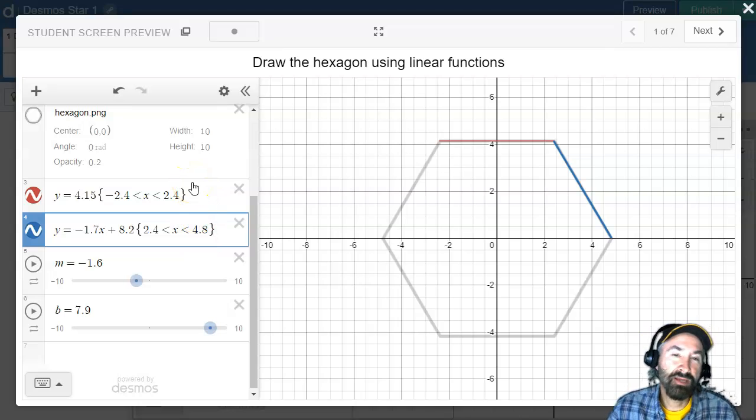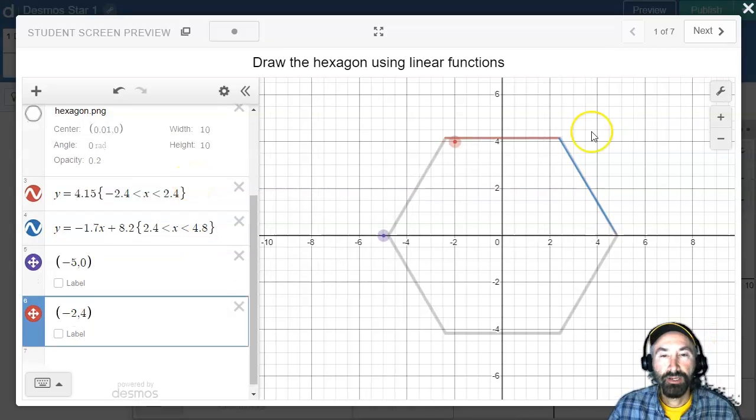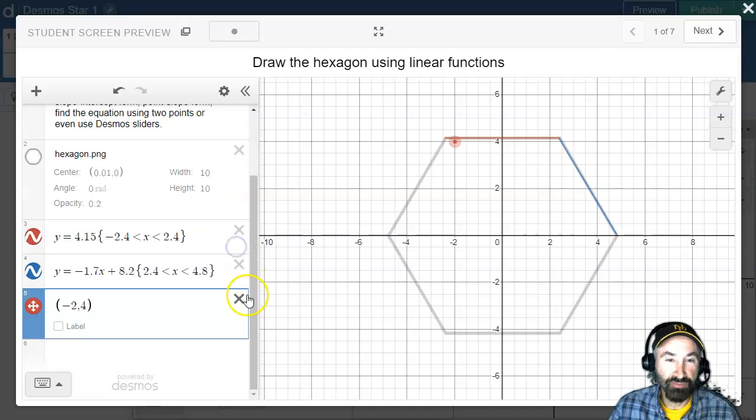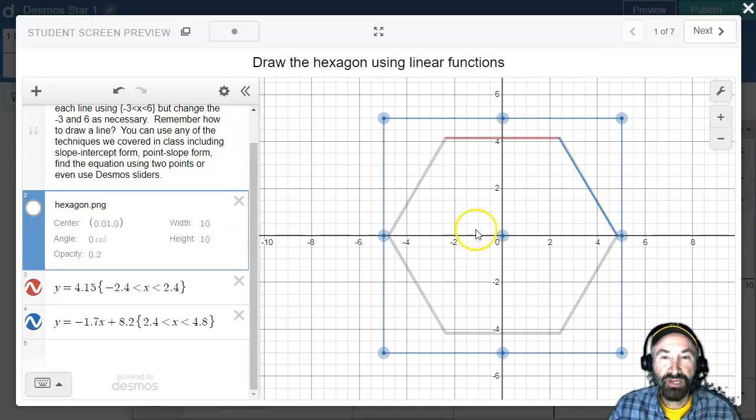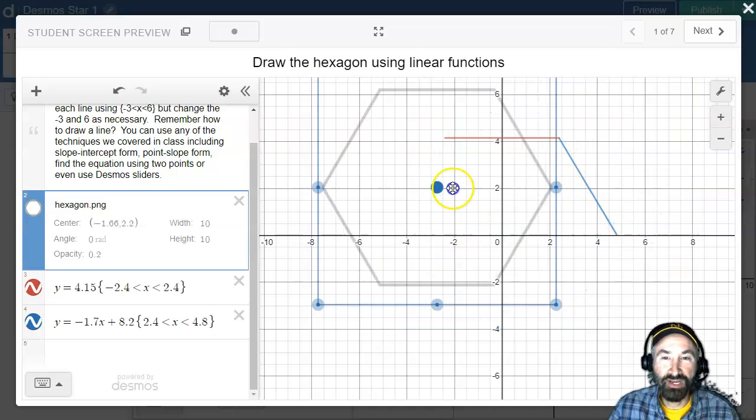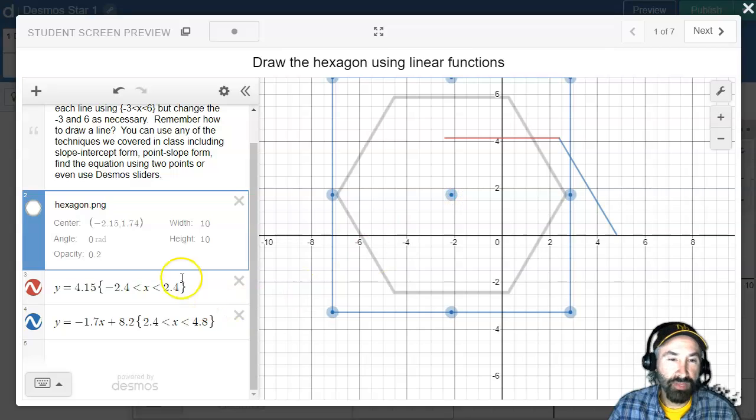And I just wanted to demonstrate a couple of things to you. It's possible that while you're working on this, you might make a mistake. Let me show you one actual common mistake that can be made. This drawing of the hexagon is actually just an image. And it's possible that maybe you might accidentally move it. Or maybe you just don't like your equations that are written here, and you want to start over from scratch.